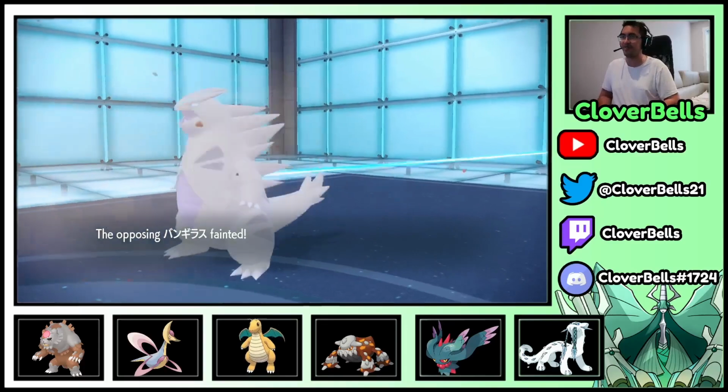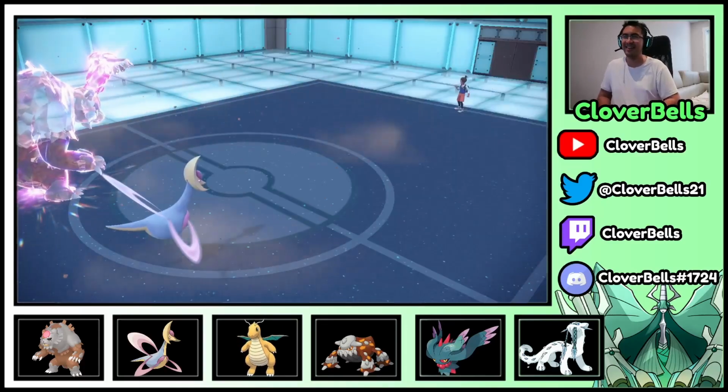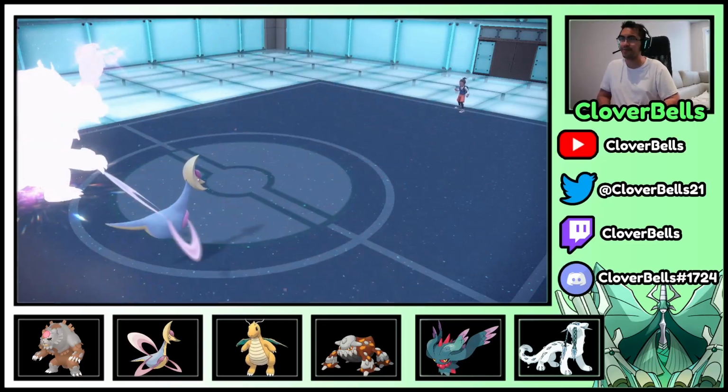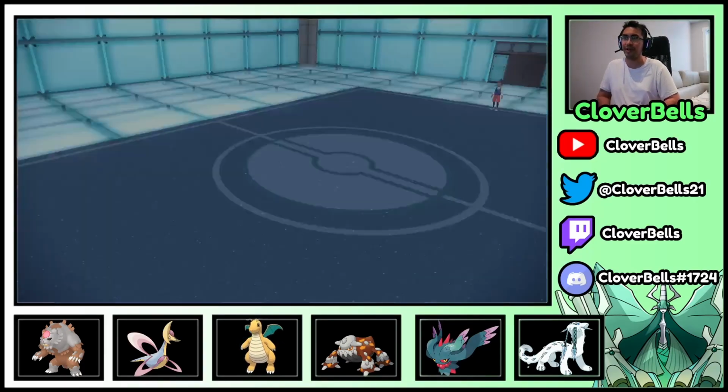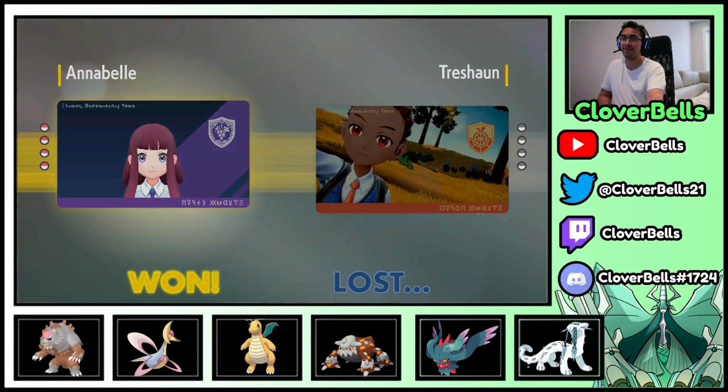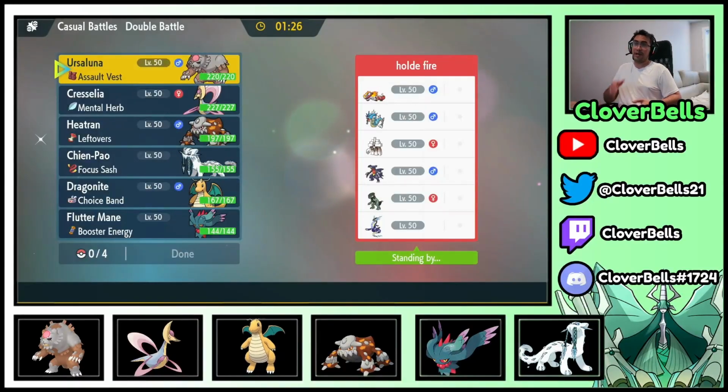Tyranitar, I'm sorry. You had your fun. But this was a straight Cresselia Ursaluna sweep. All right, so GG's to our opponent. And, you know, there is the patented special attacking combo. Hold fire. Oh my goodness. He basically has a regulation A team, and then he just slapped on the Uber from Violet.